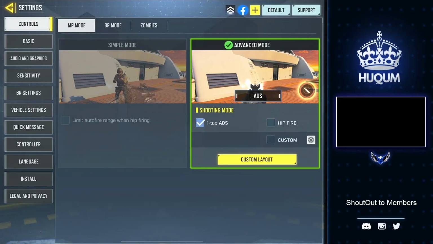Alright, I keep everything in advanced mode in one tap ADS, which means I have to ADS and then shoot. I cannot shoot without ADSing.